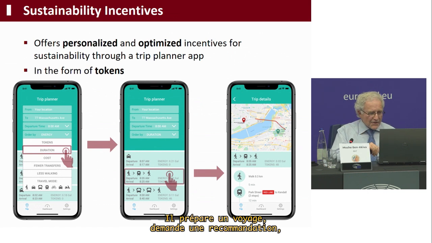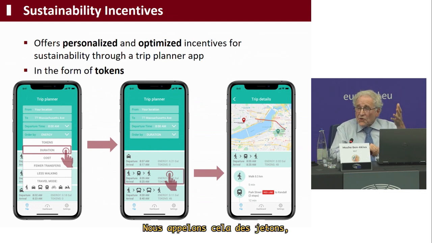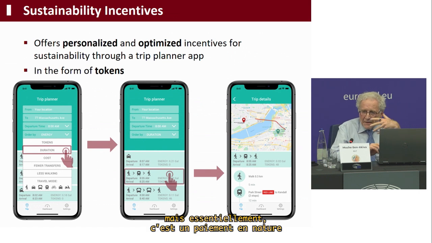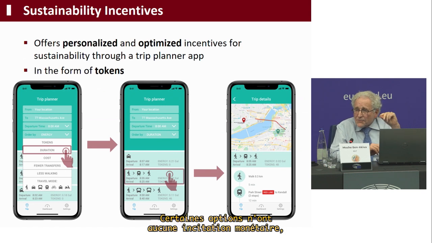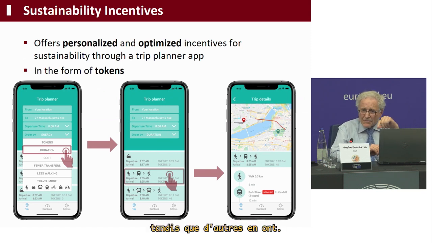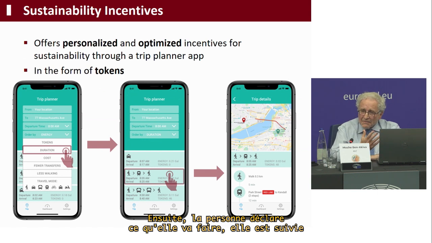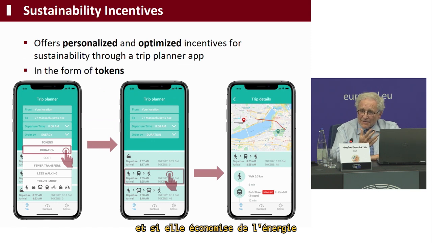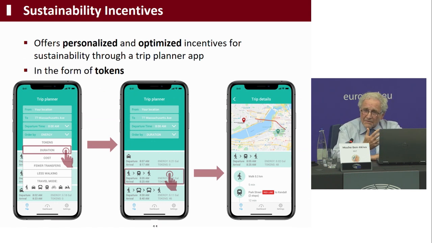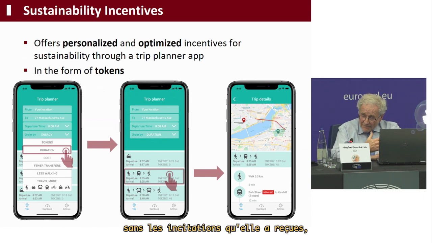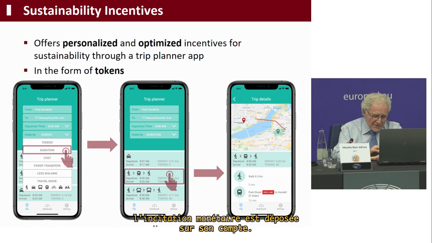They ask for a recommendation. They get recommendations with, we call it tokens here, essentially a payment in kind or an actual payment for different options. Some options do not have any monetary incentive, some options do. Then the person declares what they're going to do. They are being tracked, and if they save energy relative to what they were expected to do without the incentives, then they receive the monetary incentive. It is deposited in their account.